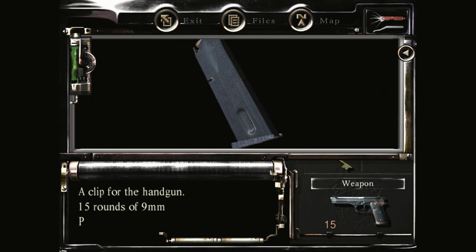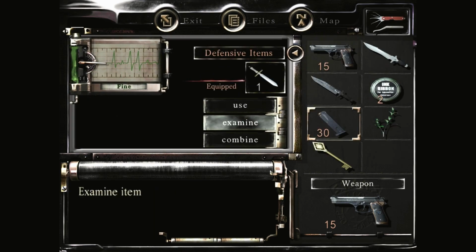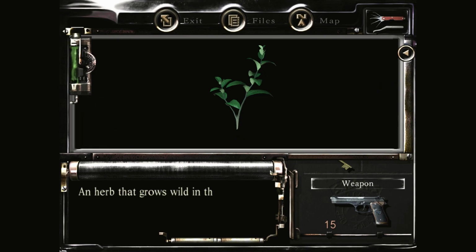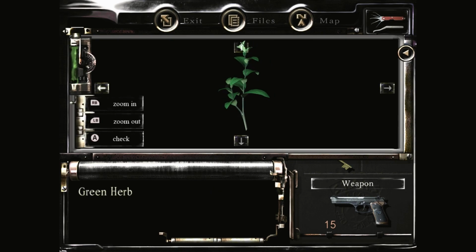A clip for the handgun, 15 rounds of 9mm parabellum. And then the herb, however you want to say it. Green herb. We'll learn about these. There's a botanical book I think we get to read in this game. Get to read them in a lot of games, actually. Resident Evil games. An herb that grows wild in this region. Getting their herb on.